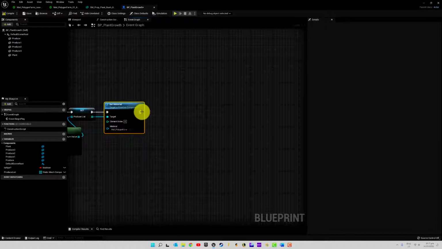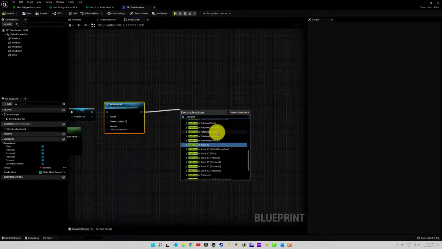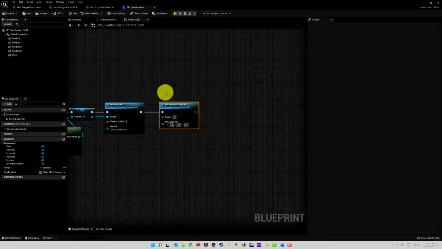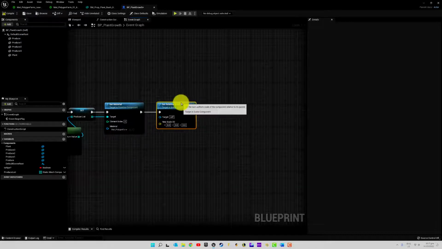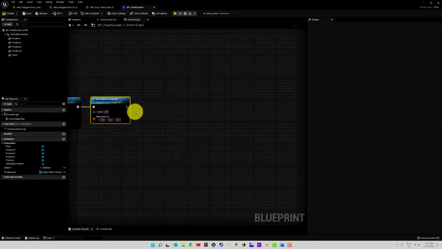And we want to set relative scale. Set relative 3D scale, and this is to set our produce to 0, so you can't see it when the plant sprouts or when you plant it.